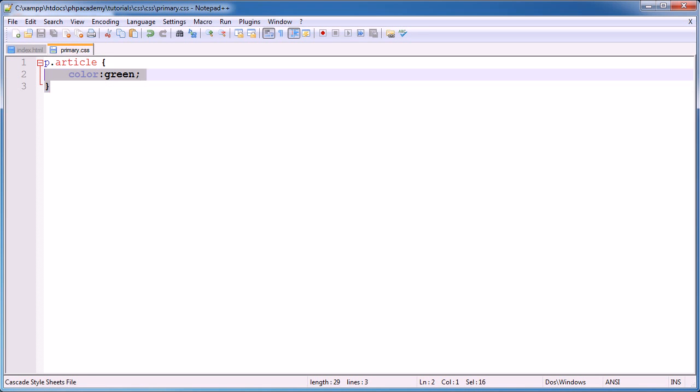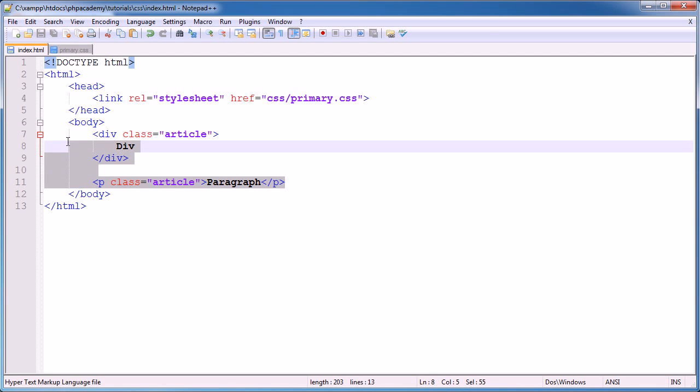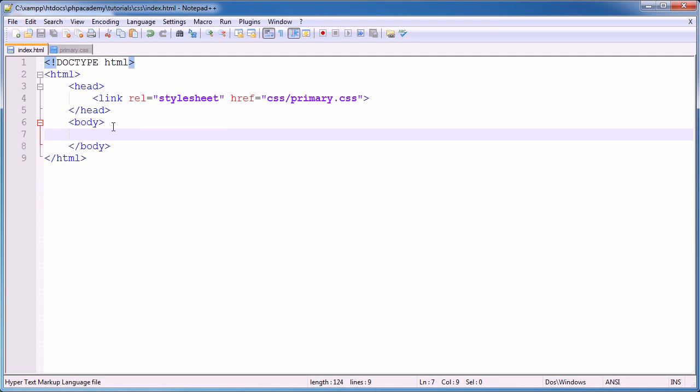Okay, so what we're going to be looking at now is something that I certainly find a bit more boring, but it's something that is quite helpful at some points, and again, it avoids you adding unnecessary classes and stuff like that. And that is the attribute selectors. Now, what is an attribute? Well, let's first of all take a look at something that contains an attribute, which is an anchor.